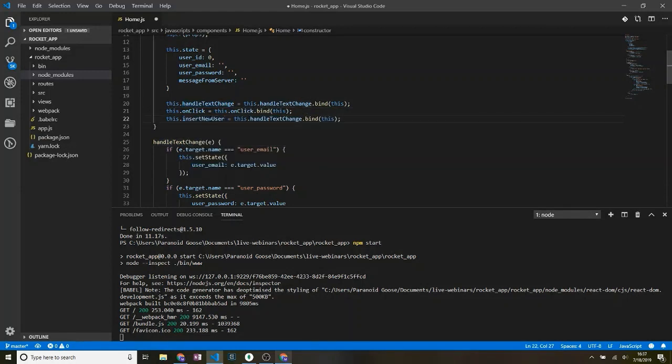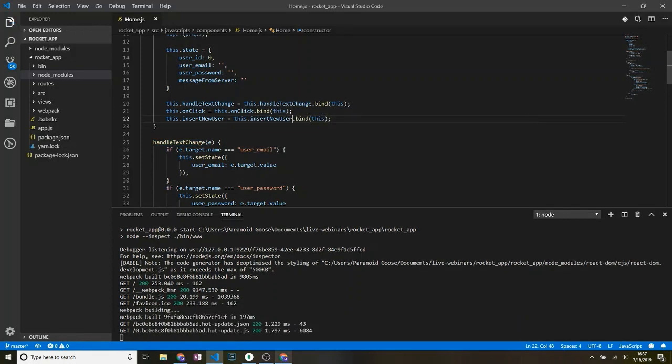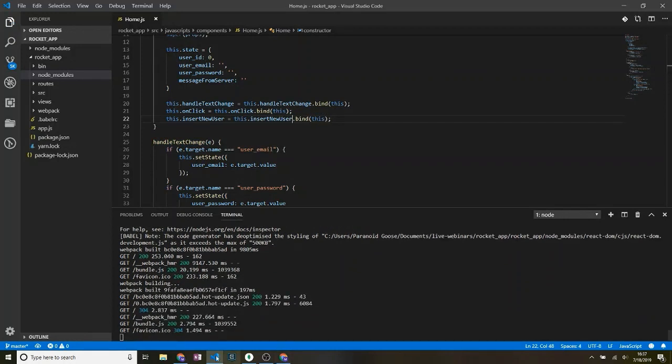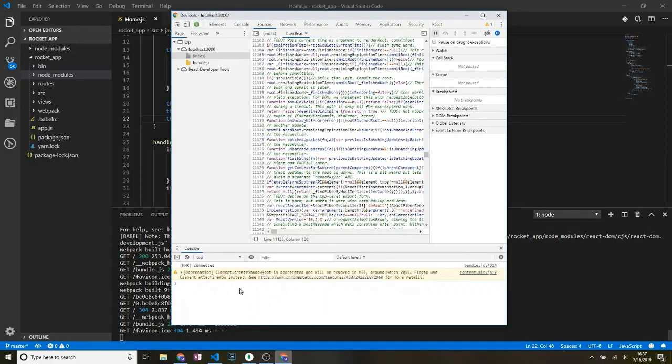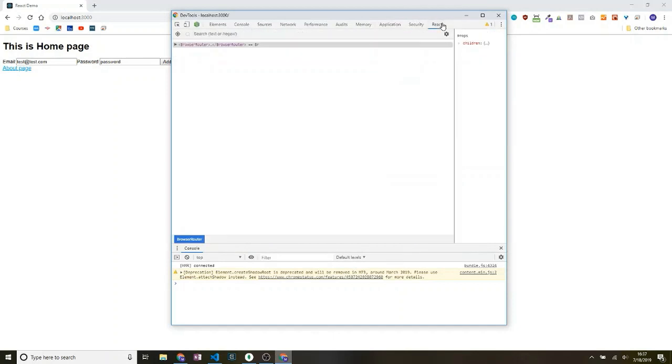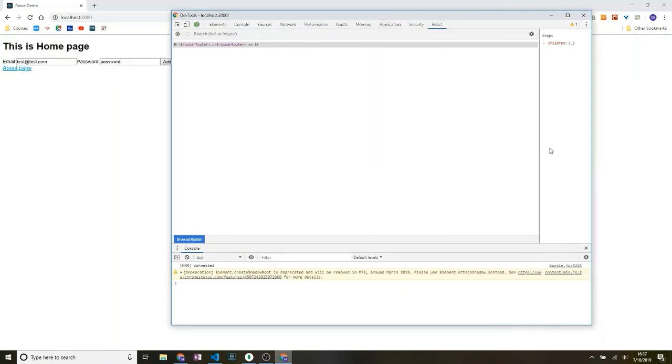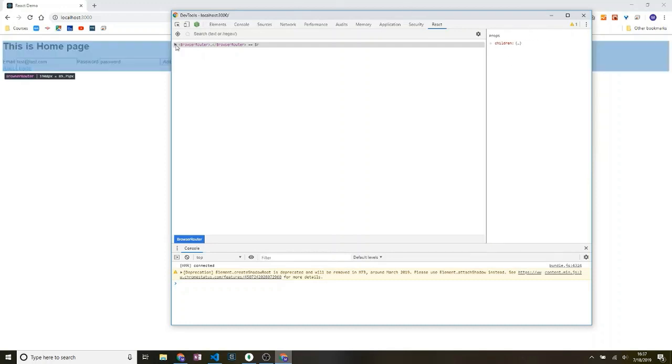And last one, insert user. Okay, we'll save that. All right, we didn't get any errors on this side. That's all clear now. So we'll type something in. And all right, no errors so far. That's always good. And let's see what we have in our React tools. So make this a little bit bigger so I can bring that over a little bit.